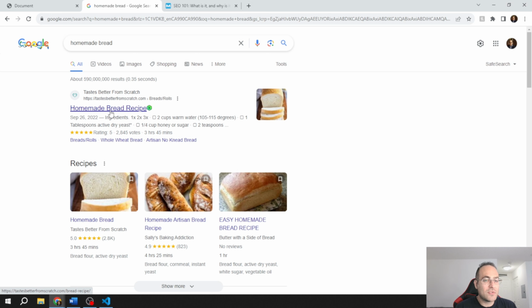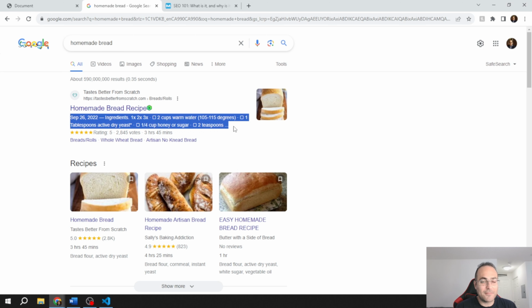So what you see as the main title here, which is also a link that takes you to the home page or to the page that you want to go to, is the title. What you see after that, there's a short text, like 2 lines of text, which could be part of the content of the web page itself, or it could be some other text related to the page. This is the description part.